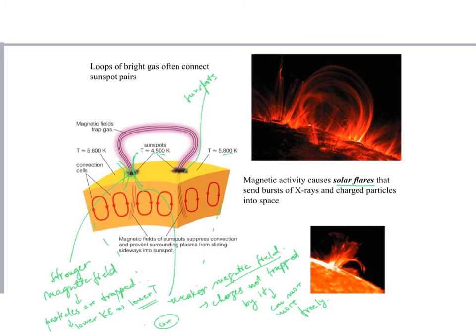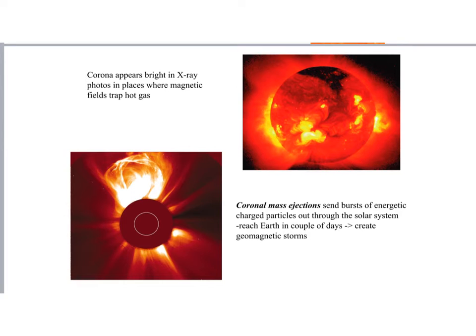Another type of activity are the solar flares, also called biomagnetic activity, and these solar flares are going to send bursts of x-rays and charged particles into space when that magnetic field, those magnetic field lines break. Whenever the solar flare phenomenon happens, then there is going to be a lot of energy to the corona of the Sun. Remember, one of those layers? And this is basically the explanation as to why that corona is so hot. It's all because the energy gets trapped by the magnetic connection or reconnection in between the sunspots and then it is suddenly released into the corona.